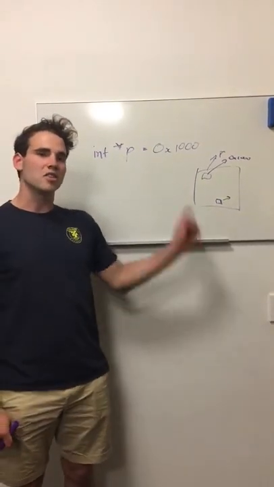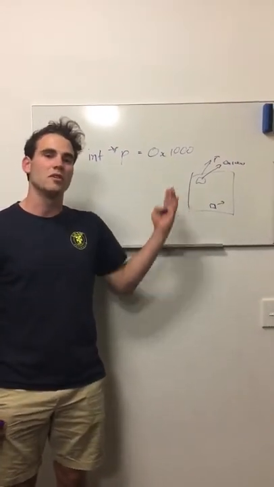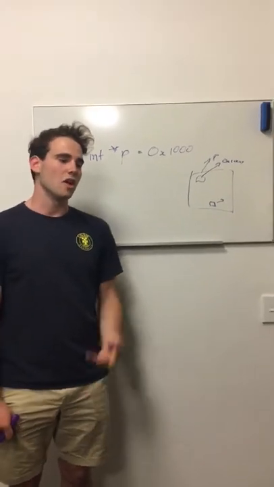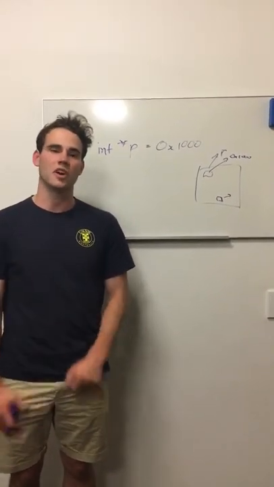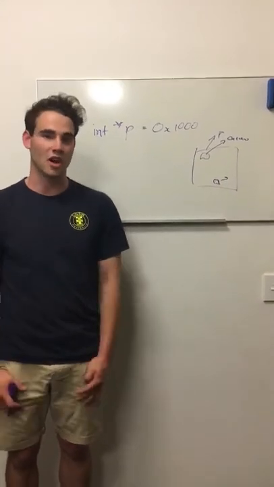So why do we use pointers? A pointer variable is only 4 bytes long, and so if we have a pointer to a struct, it's super efficient to pass a pointer into a function as opposed to passing the entire struct.